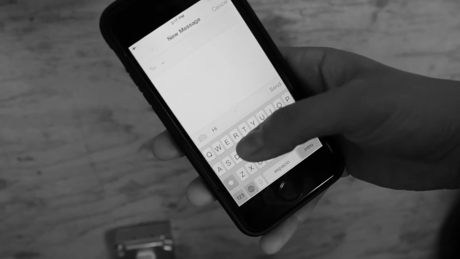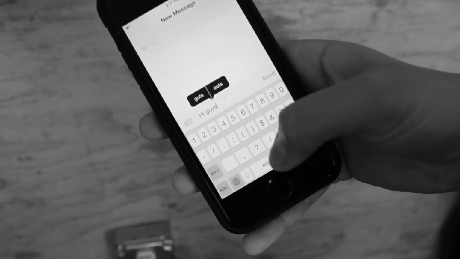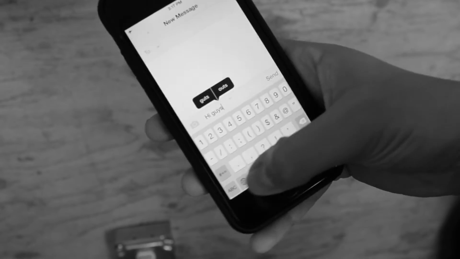Alright, something that I thought was really cool and I didn't think that was going to work on my phone, but it totally did, was if you type up a text, normally I feel like people get too lazy to erase text messages for some reason. If you shake your phone, it totally erases, so you guys should definitely check that out.